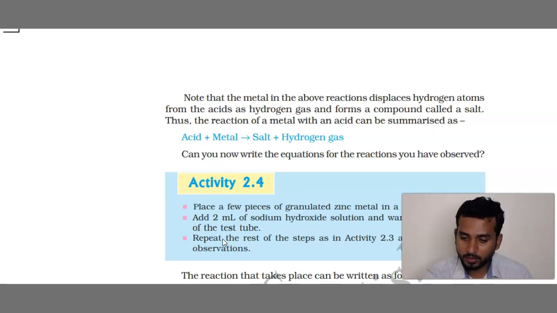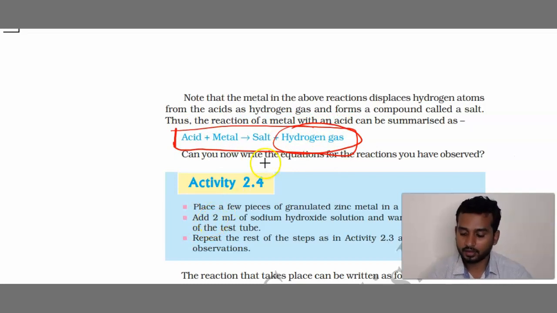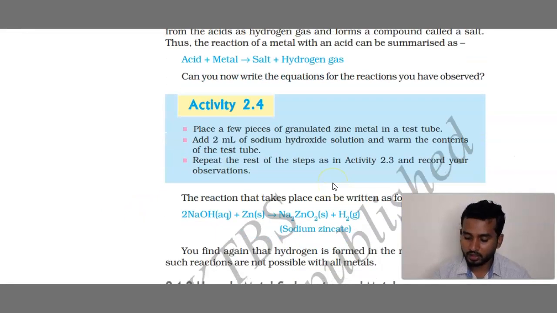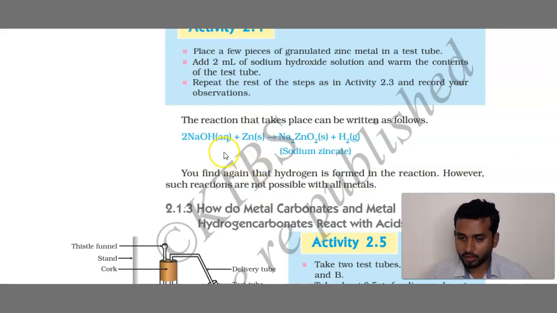Yes, this is very important. As we have discussed in the summary, when acid reacts with metal, which type of gas is obtained? Hydrogen gas. You need to remember this topic, and you can give some examples also. Here we can see there are some examples. That is sodium hydroxide, that is a base. When it reacts with zinc, what happens? It gives sodium zincate and hydrogen gas is liberated.